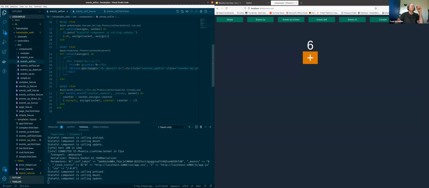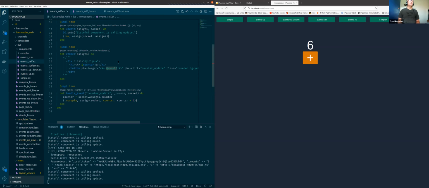template. So Phoenix click does a counter update. And we've got, in this case, Phoenix target. So Phoenix target is your way of saying, don't go to my parent process. In this case, go to myself. So this is Chris McCord's @myself. I don't know why it's not called self or this, but he calls it myself. I can imagine why it's not this, just from a, who wants this? Yeah, so @myself is assigned on all LiveView components by default. So it's magic, it exists at all times.